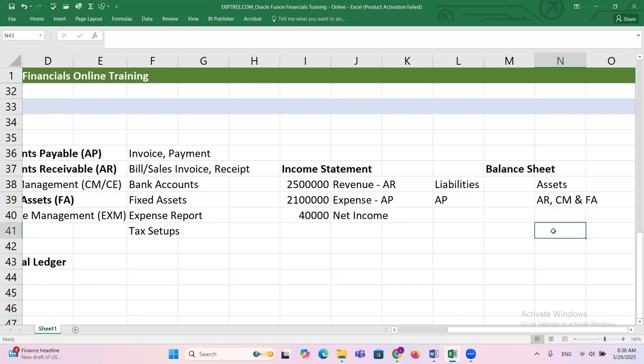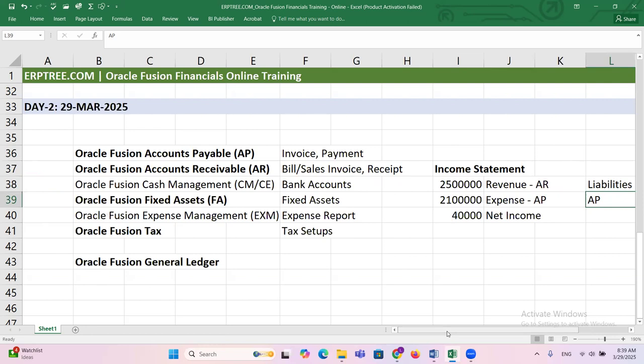So from the different applications, we have to collect the data. Then only I can prepare this balance sheet. If I want to create the income statement, I have to pull the data from AP and AR. If I want to prepare the balance sheet, I should pull the data from AR, CM, FA to get the assets, and to get liabilities information, I have to pull the data from AP application. When you keep the data in different applications, you cannot prepare this kind of reports, but we have to use these different applications to segregate and maintain the data based on the specific department related activities.